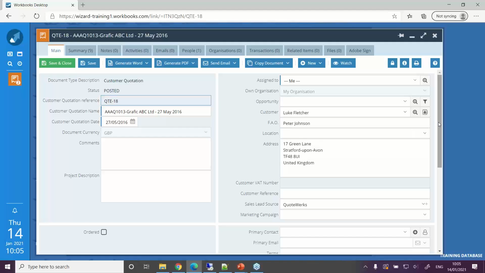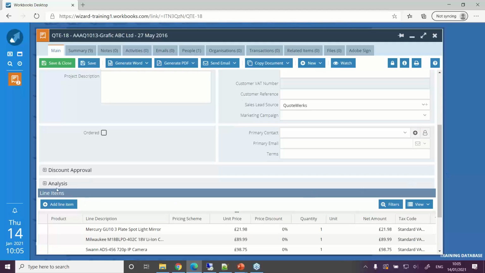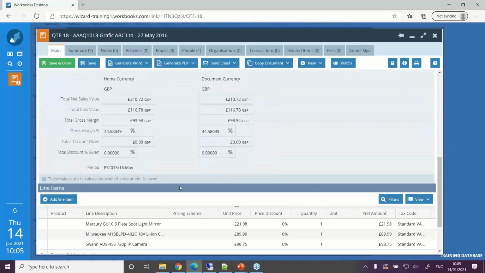You may or may not have noticed it unless you're reporting on this information. But if I go down to this quote and the analysis section, you can see here in the background, whenever you create or produce a financial type record, it will show the financial period that it drops into. This makes, as Tim mentioned, reporting easy.